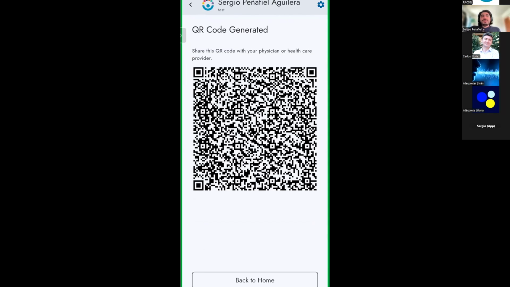So with this VHL, which is in my device, if I were to go to another country following the use case that we've been talking about, I can show then this QR code to a care provider, and that healthcare provider would have access then to my clinical information. And so they can learn about my health condition.